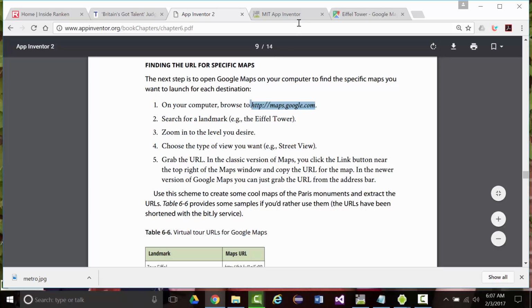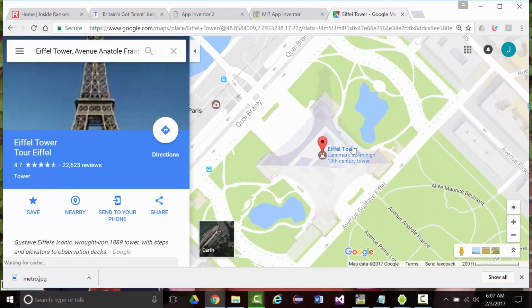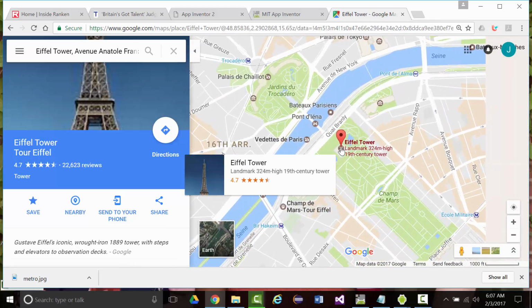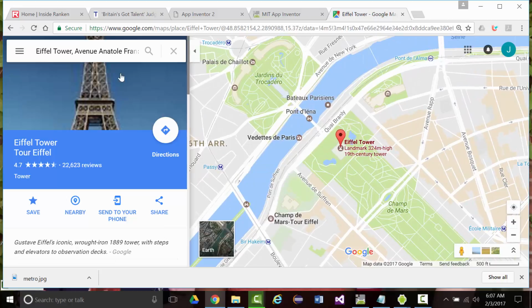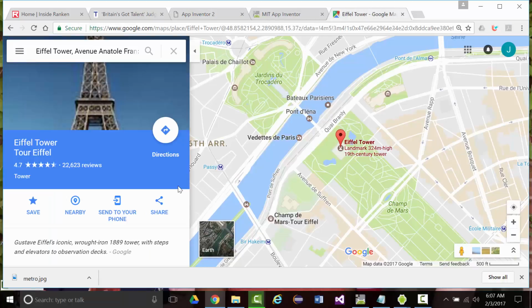Zoom in to the level that you desire. I don't know. That looks pretty good. Choose the type of view you want, for example, Street View.